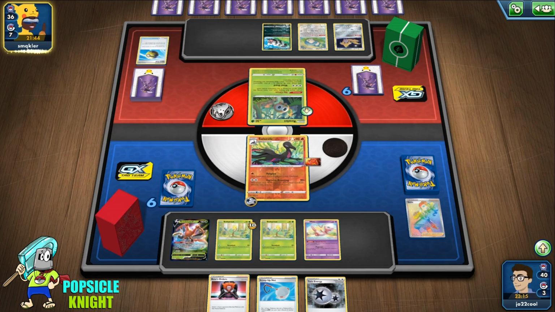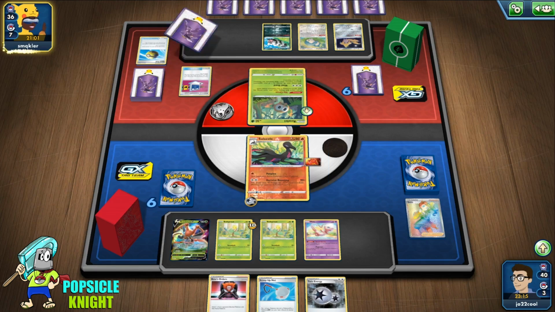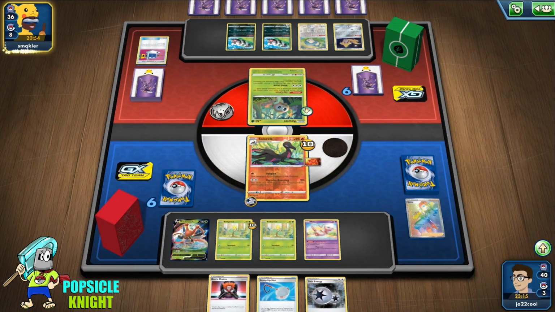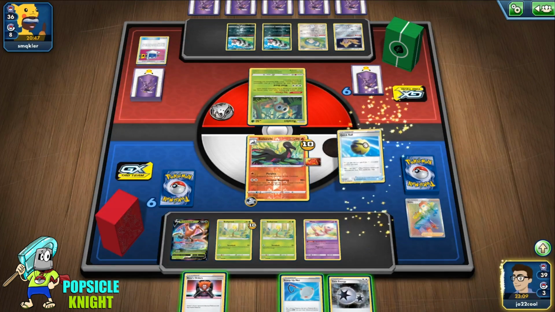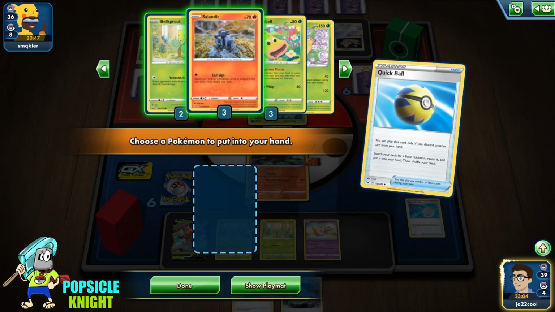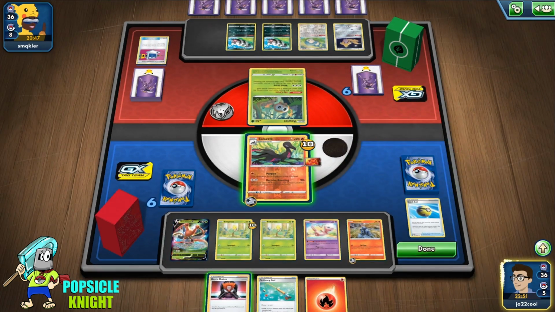So here they're using Fion to switch out, and I just chose to switch into Salazzle. They won't be able to attack anyways, so I thought that was gonna be okay. So here I'm just thinking of thinning out my hand and then using Cricket Tune to get one more card from my deck. Hopefully it's something that can help us with Weepinbell. So we got a Quick Ball here, and I got a Salazzle.